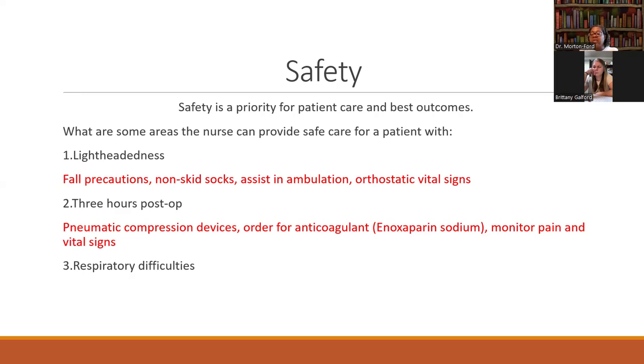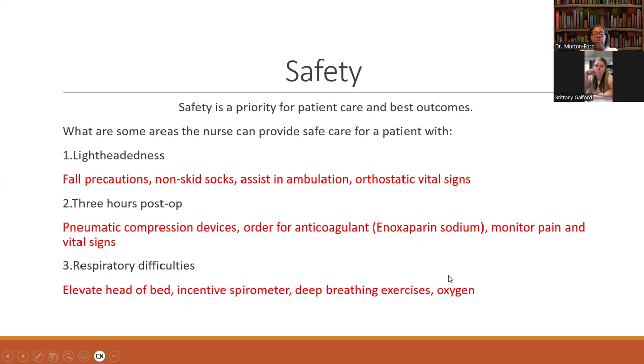In order to prevent blood clots, we might have to administer an anticoagulant. And then those compression devices or those compression sleeves. And then, of course, we want to monitor those vital signs because there are some complications that could happen. We hope they don't, but they could happen after surgery. And those vital signs, even if that person's orientation is not so that they can tell you, those vital signs will point you toward something's going on if they're abnormal.